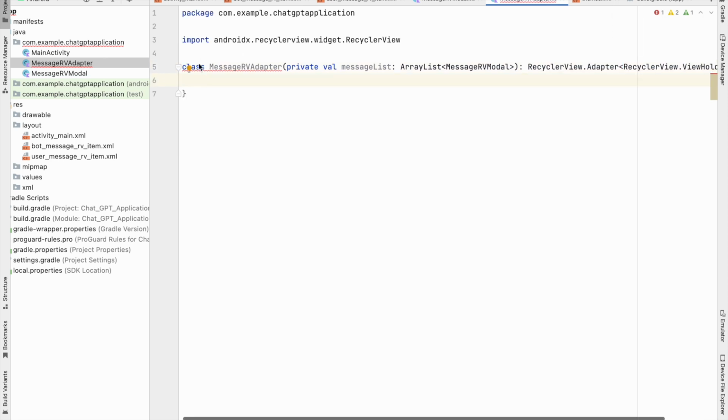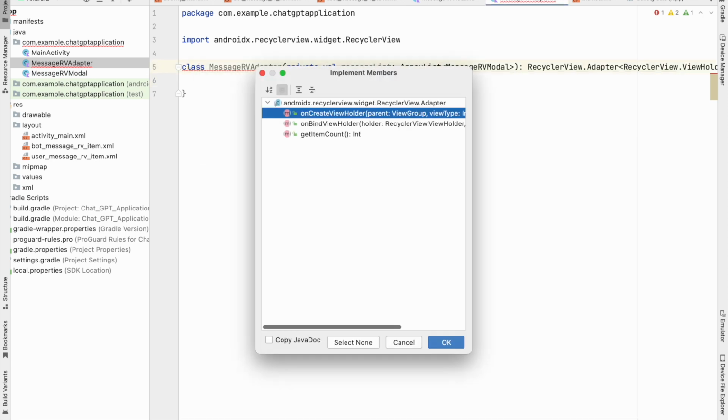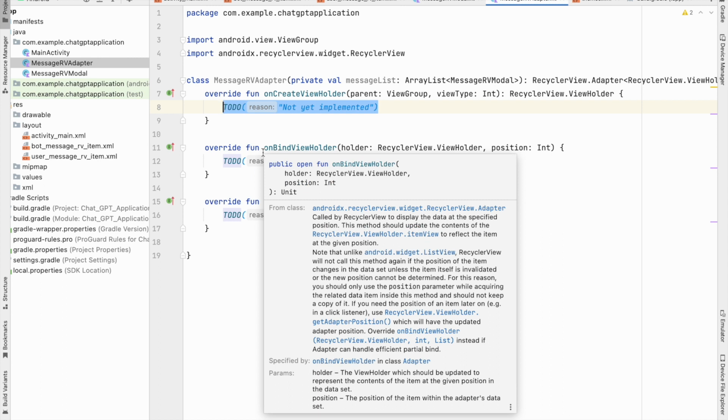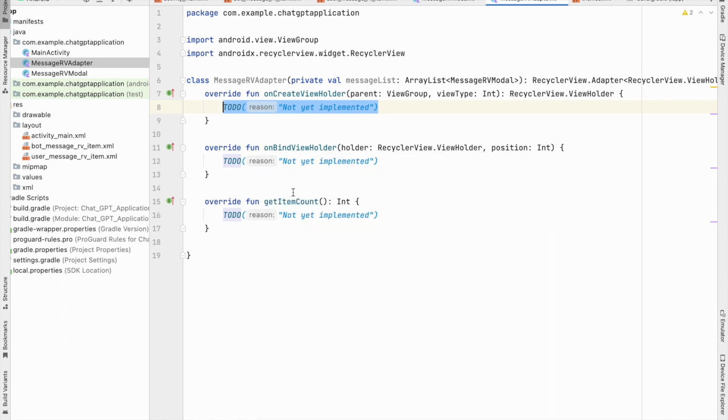After that, we will be implementing all the methods of a recycler view. So for that, we have to simply click on this bulb and implement that method. After implementing this method, we will get to see three methods: onCreate view holder, onBind view holder, and get item count method. Inside the onCreate view holder method, we will be inflating the layout file which we have to display. Then onBind view holder method is used to set the data for a specific text view, and get item count method is used to return the size of our list or a recycler view. So here we will be simply returning the size of our list by calling return message list dot size.